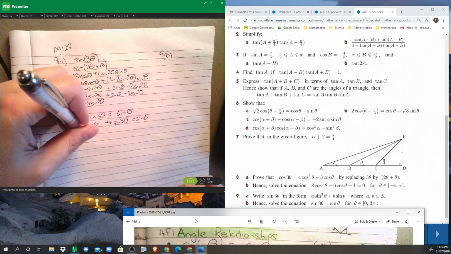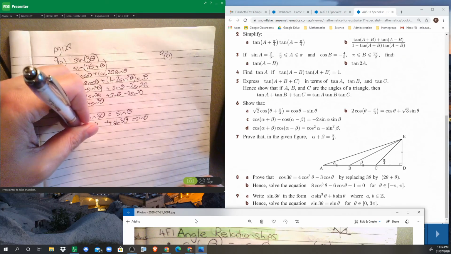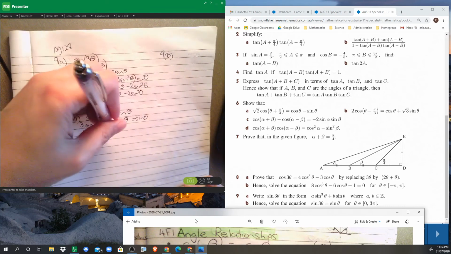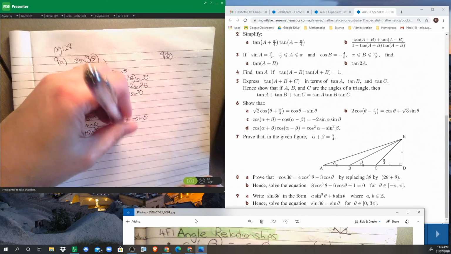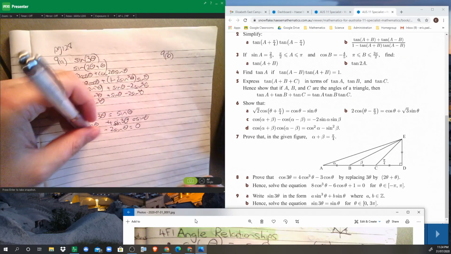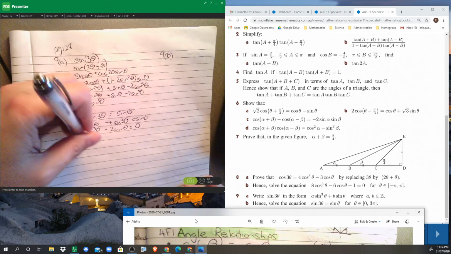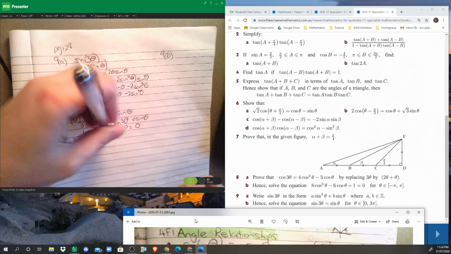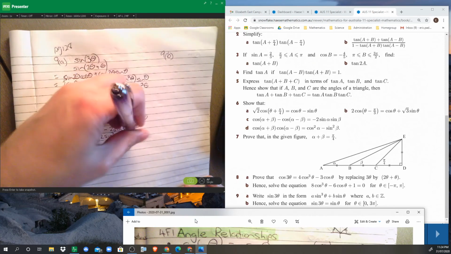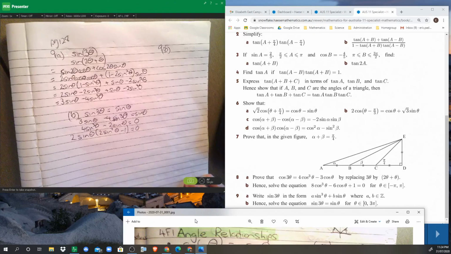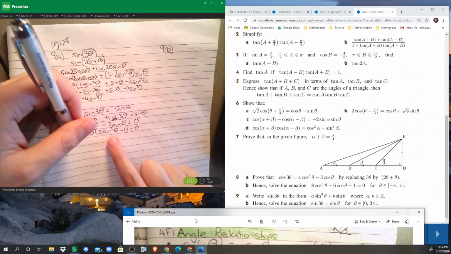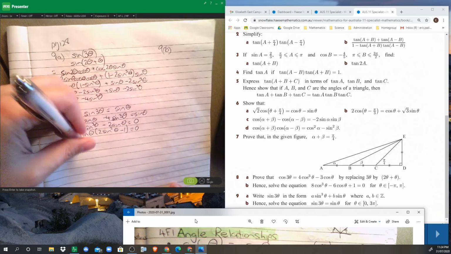All right, so 4 sine cubed theta, bring that across that side, minus 2 sine theta. So that's gone across that side, and then I'll equal that to 0. Take out a common factor of 2 sine theta, and then I've got 2 sine squared theta minus 1 equals 0. All right. And then I've got a difference of 2 squares, so I might as well just write this all out.